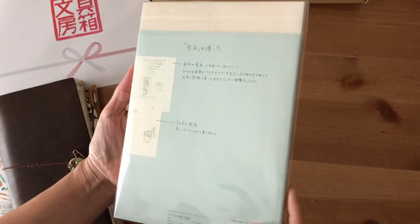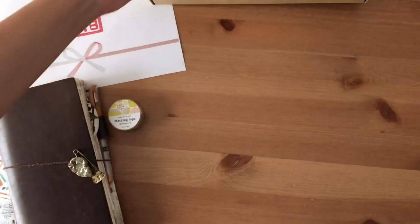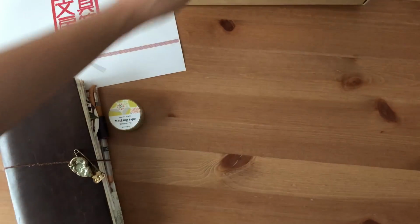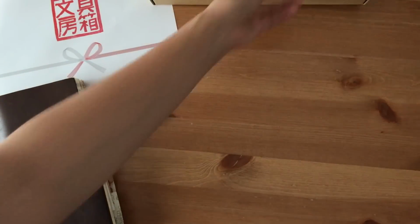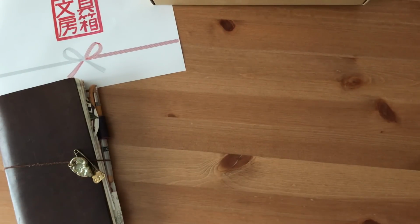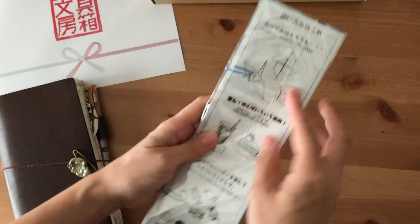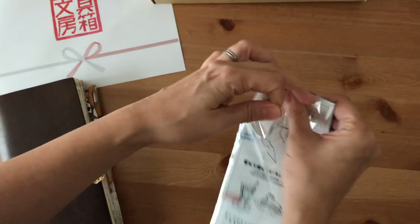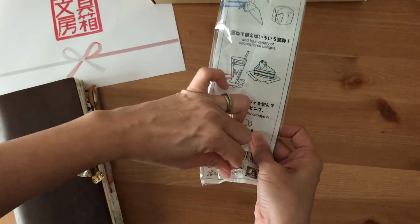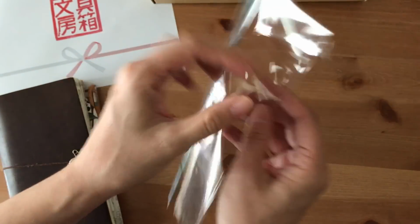calendar, 2019 calendar, and like I mentioned earlier, there are several blog posts I will post down below, and you can see how the other design team members are using the 2019 calendar. I chose the slim size because I know some people are still thinking about the calendar system for 2019, and some have already set their minds up. I just thought having the slim version, it's really versatile, so I wanted to include the 2019 version.